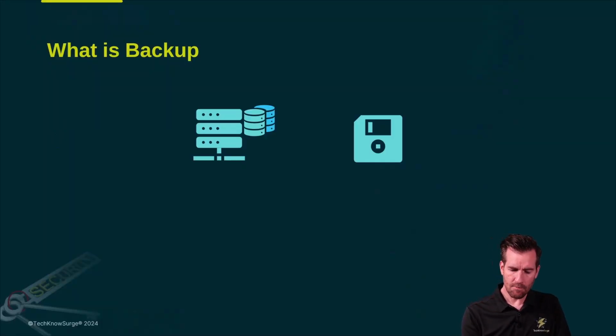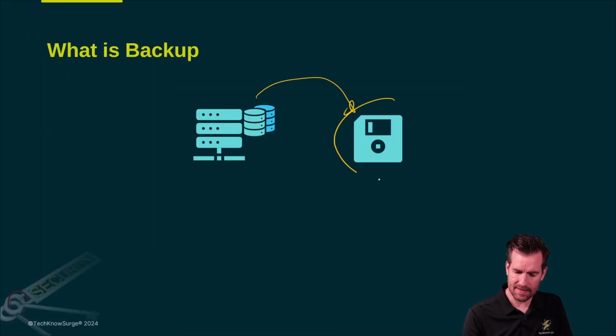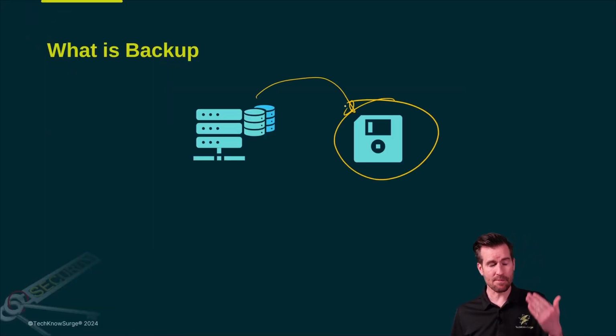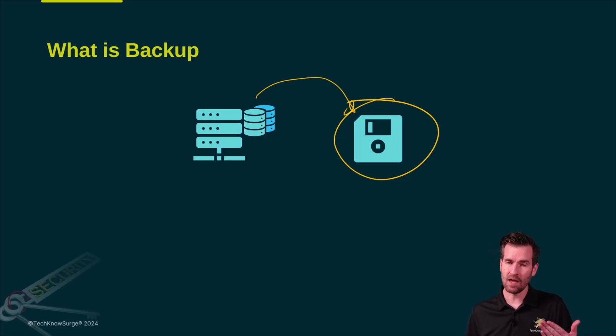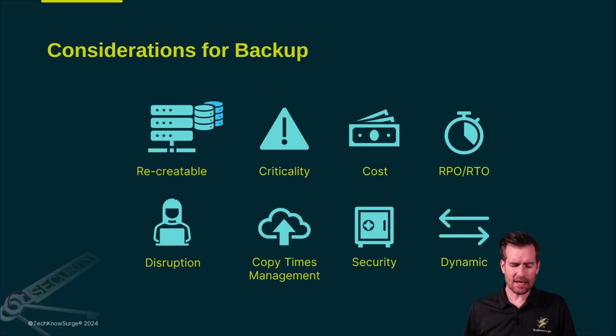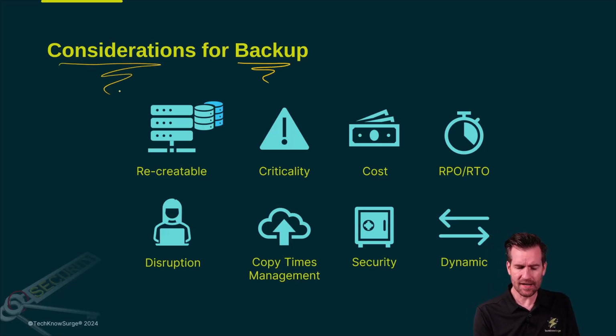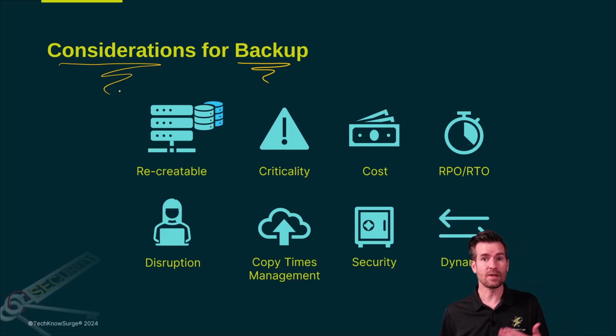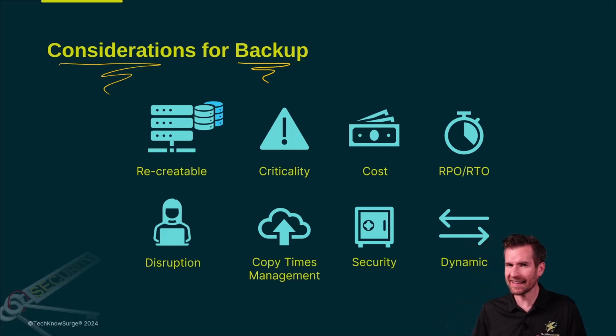Quite simply, backup is just a copy of something, and we want a point-in-time copy of something to make sure if our systems go down, we can restore. We're going to be covering several different aspects to backup. And for each one of those aspects, there are several considerations that come into play as we make decisions. There's a lot of decisions that happen when it comes to backup, a lot of planning, a lot of ways that we could go about doing this. So let's talk about some of those considerations.